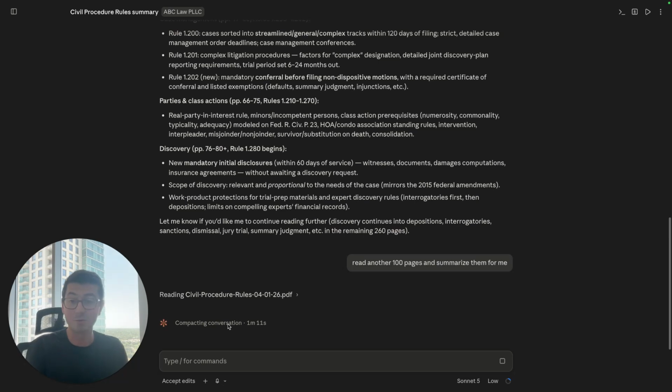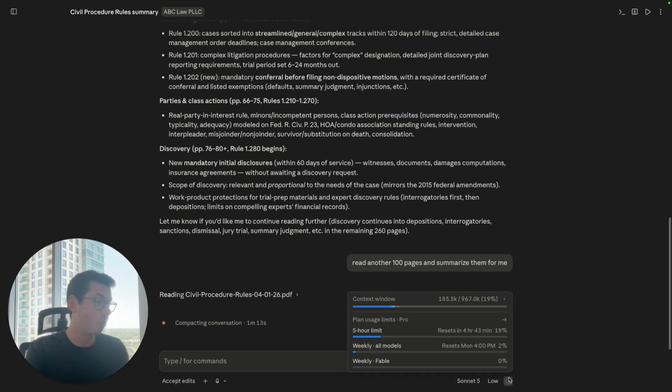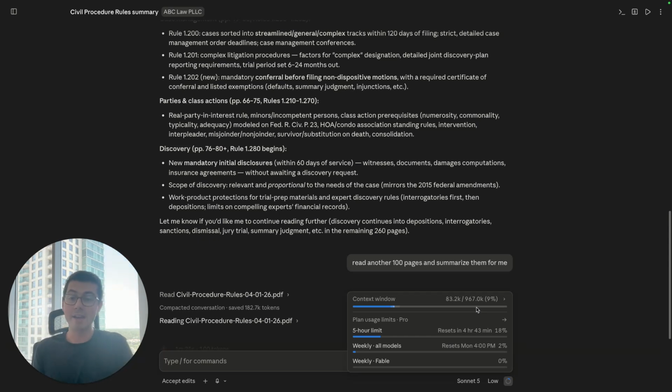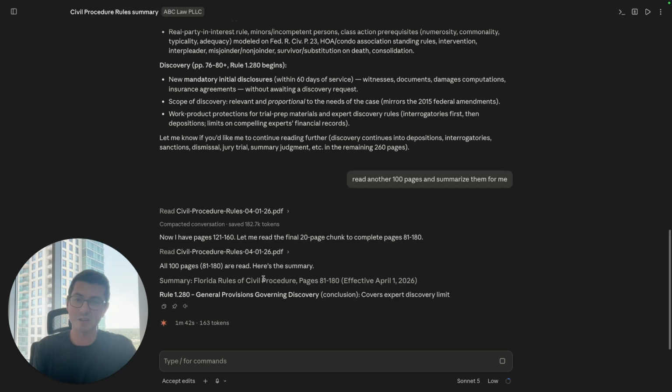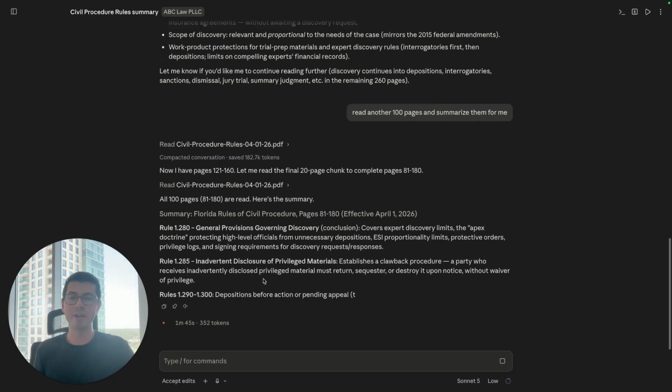Okay, and actually, Anthropic's already compacting the conversation. So what happened here is another 100 pages of the PDF took this context window usage up to a point, and we'll call it maybe 80%. Anthropic, via the Claude app, detected that our context usage was above a threshold, let's call it 80%, and it said, whoa, whoa, whoa, we're about to hit the limit, we're about to completely crash, we need to take the conversation and summarize it, and basically start a new chat, because if we don't do that, everything's going to completely fall over. Now, they do this as a convenience because this allows you to keep working in a single chat.